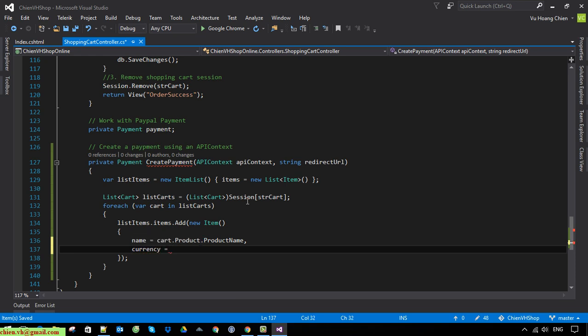So for currency, I will hard code it as USD now. You can pass the dynamic information over the web config or something like that.